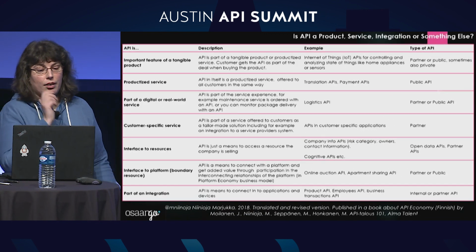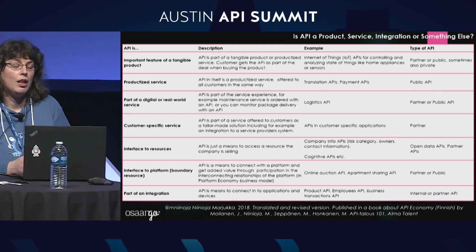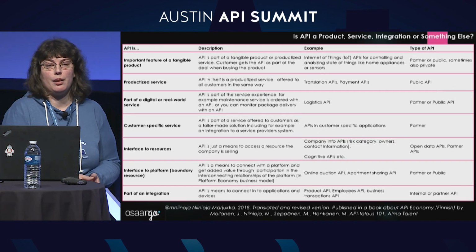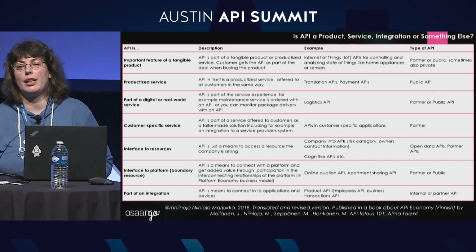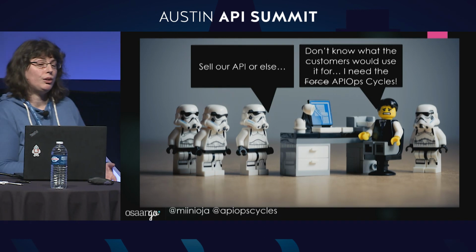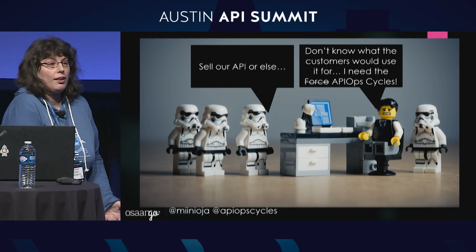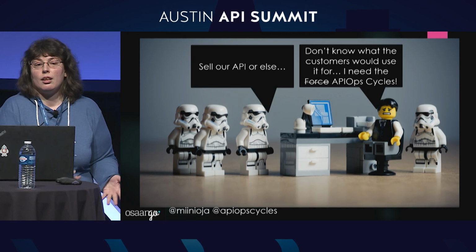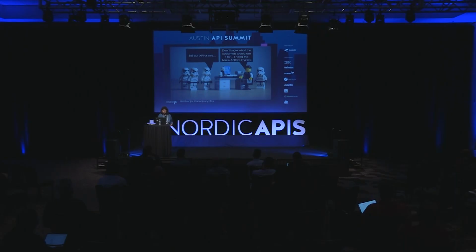But anyway, the idea is that some people have an integration idea of APIs. Other people have some other ideas of APIs. Sometimes very weird APIs get born, and I just want to say that there are a lot of good value propositions to make an API, and then some bad. And if you don't figure out your value proposition, if you don't apply product management practices when you do APIs, then you are in this situation, which is actually really common with our customers.